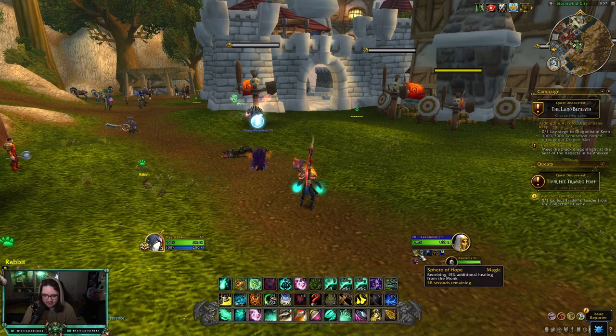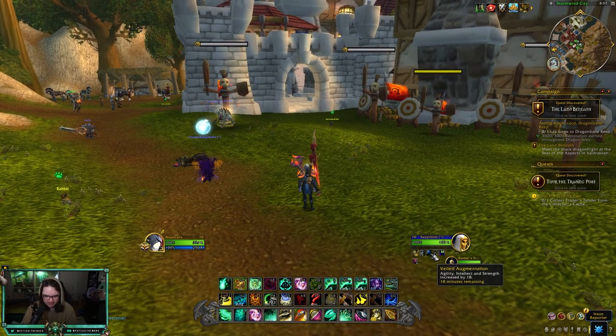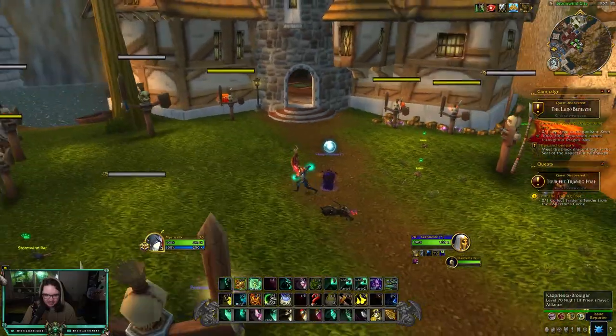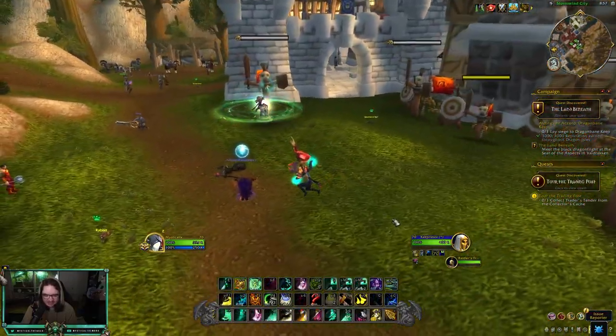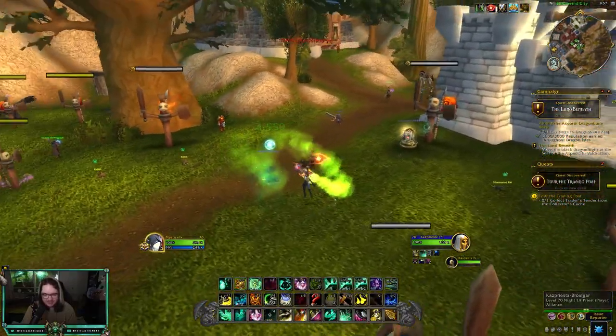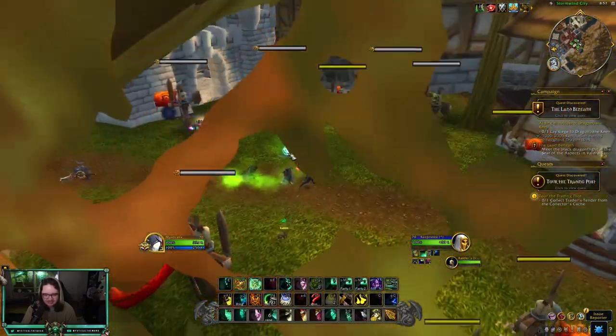Can it be purged? Maybe it can't because it can't be dispelled. I don't know though, because it says it's magic, but it can't be reflected because I tested with Harambe with his reflect. So I don't think it can be purged.